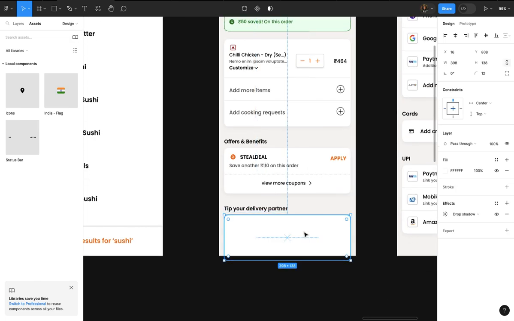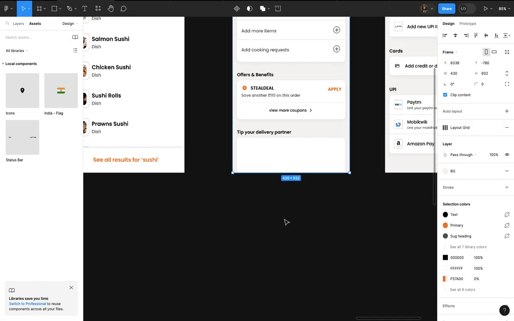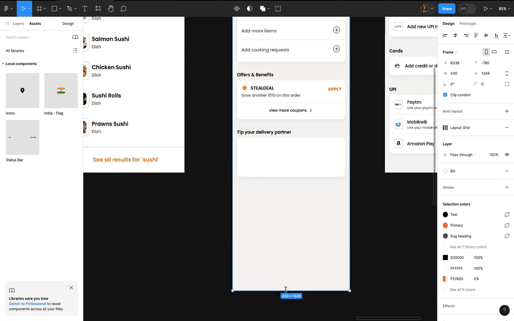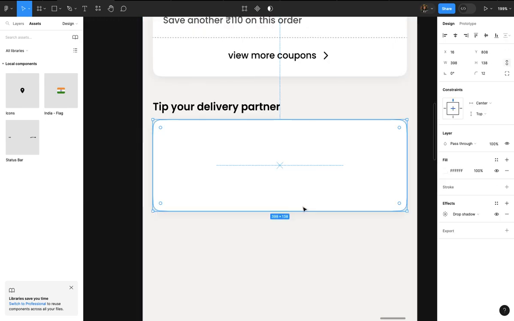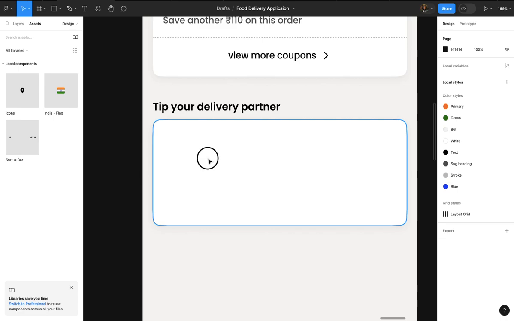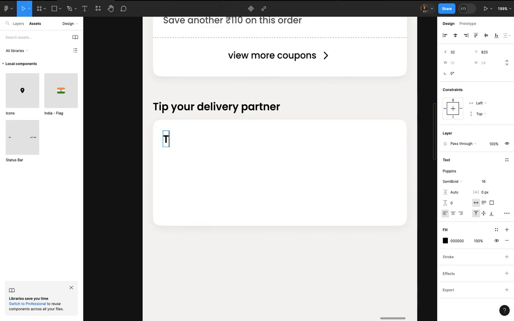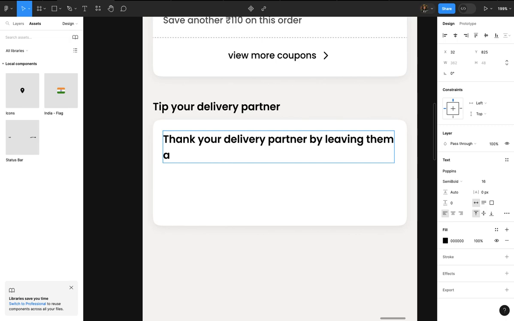Okay, let's increase the size of the screen height and write it down. Thank your delivery partner by leaving them a tip.